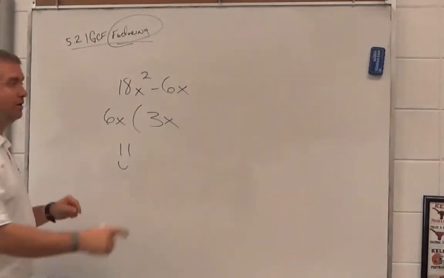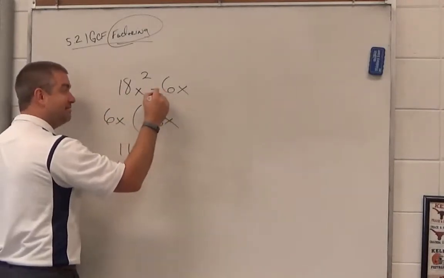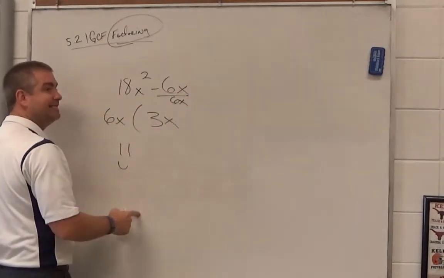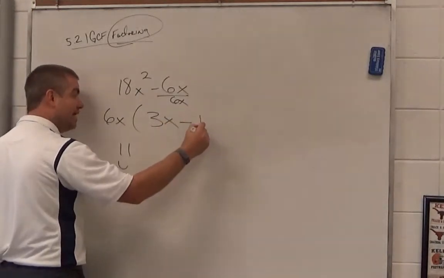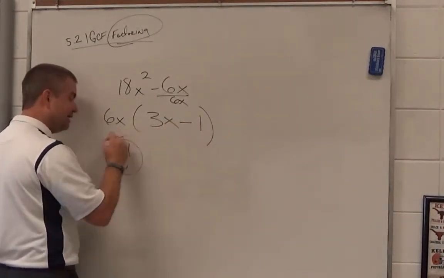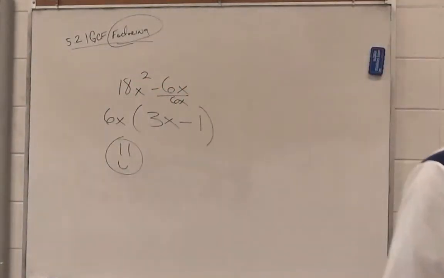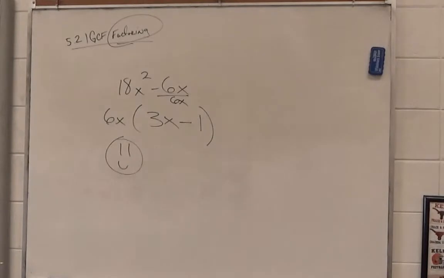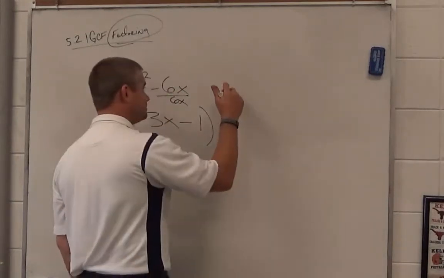Remember what I told you. It's this term divided by this term. What is negative 6x divided by 6x? Not 0. What is it? Negative 1. That's the correct answer. Okay? Can you see how students would make that mistake? Do you see how that's a common mistake? It is, guys. I'm not making that up. All right, how about this one?